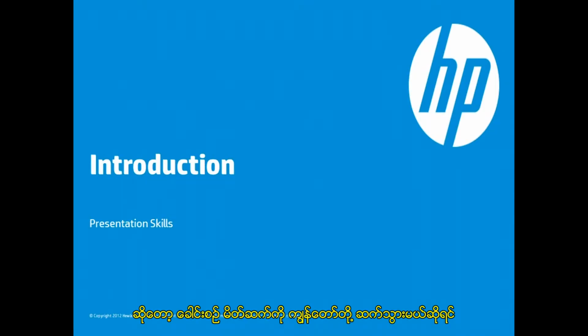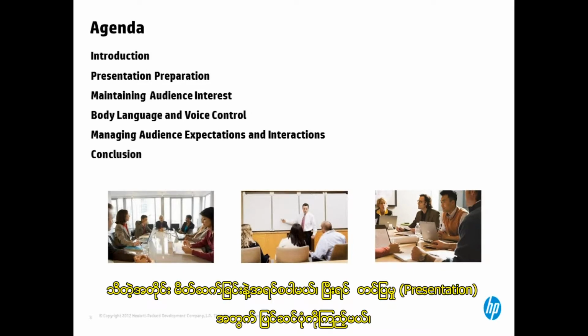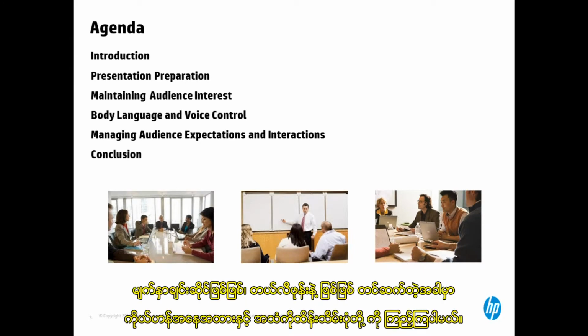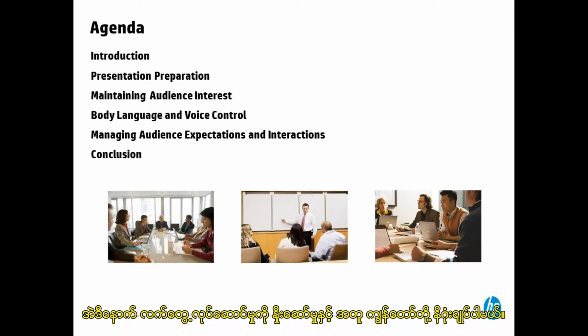So if we go through the introduction onto the agenda, we're looking at 6 modules that we're going to be covering. Obviously, we'll go through the introduction, we'll look at presentation preparation, maintaining audience interest, body language and voice control when presenting face-to-face as well as telephonically, managing audience expectations and interaction, and then we'll conclude with a call to action.